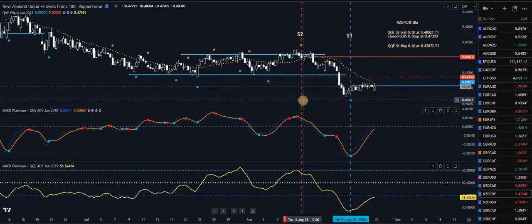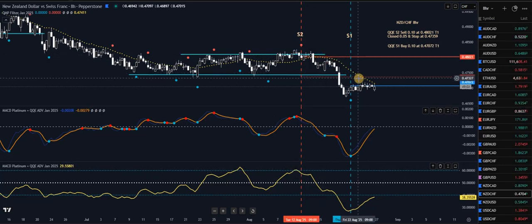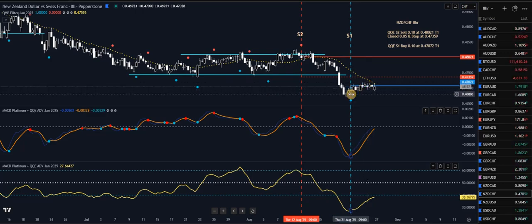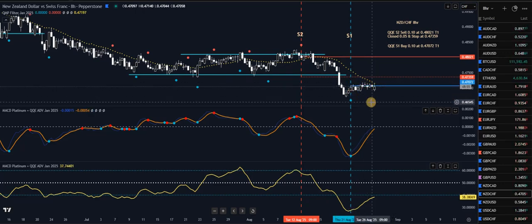New Zealand Swiss. All right, New Zealand Swiss in a sell trade from back here. That was a QQE, you can see it there. Already closed half, stop in place, trailing the stop down, can't lose on that. Very similar to New Zealand CAD, taking this buy and it's just gone sideways forever, and it's a QQE buy. You can see it's well below the 40, and it's still not even broke the 40 yet.